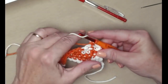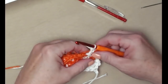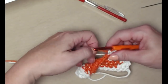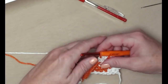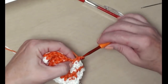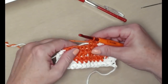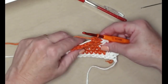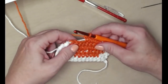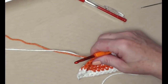All right, so 1 white, 1 orange, 2 white, 1, 2, switching to my orange. And you will notice that your yarn will get a little bit twisted, and that happens, can't be avoided. All right, so now I'm going to do the orange across. Whoops. Make sure we pull that yarn that we're stitching over a little bit snugly. We don't want any little bumps. Pull this out.